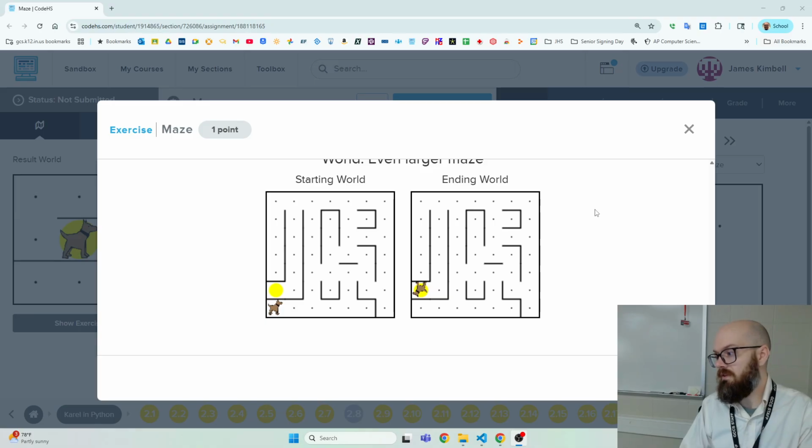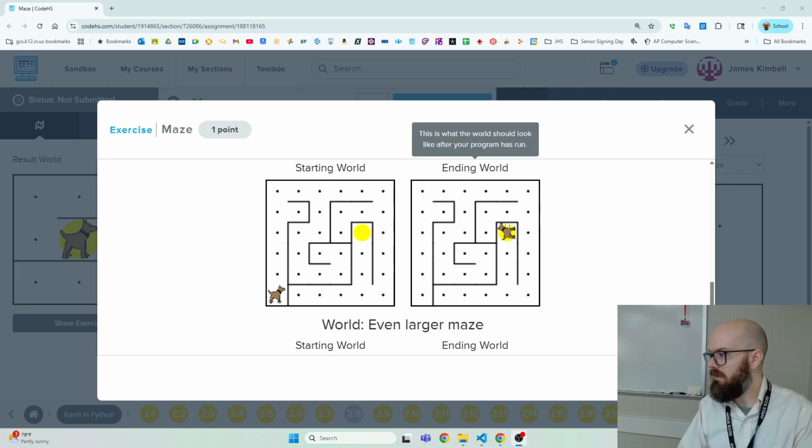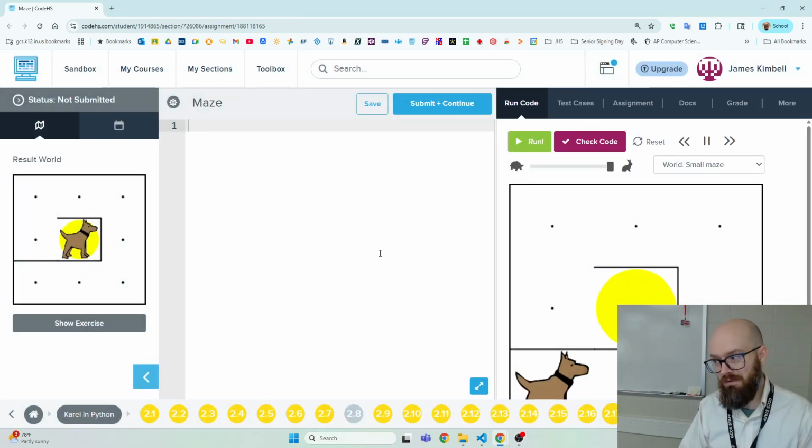You might have to start by turning or start by moving forward. You might end over here or end over here. We have to write some code that can dynamically handle different situations. And it turns out that's not too hard. When you see the final version, you'll go, oh, no problem.